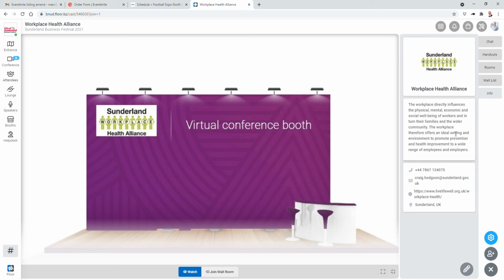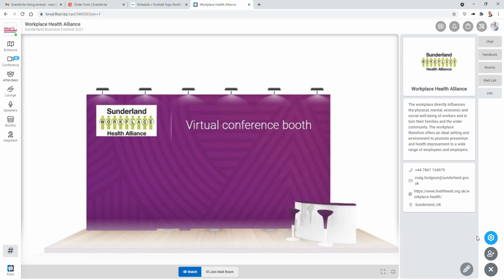The Info tab is where your information is stored, so the information that was also available on the front end of the booth, the About Us information, so you'll see it inside. You can also have a particular phone number, whether that's a company number or a particular individual's mobile. You can have the email address of a person or a generic email address, your URL, and of course your location. To change all of that information, it's very, very straightforward.